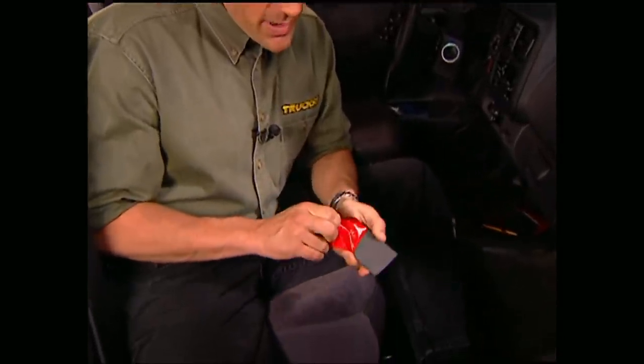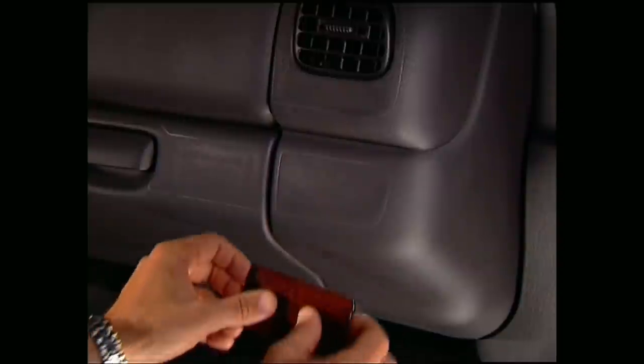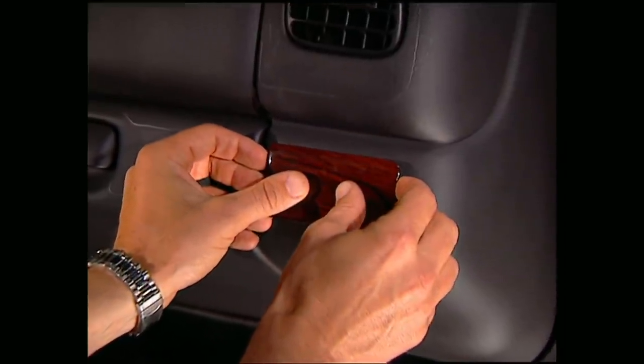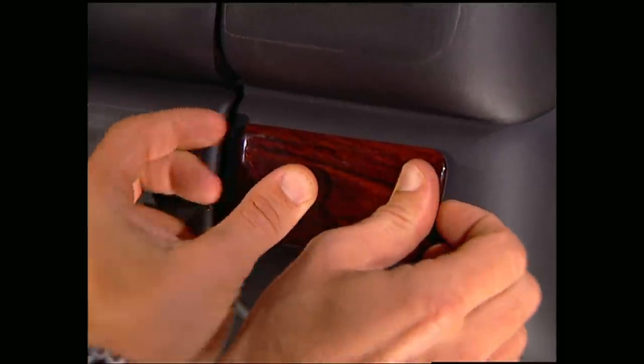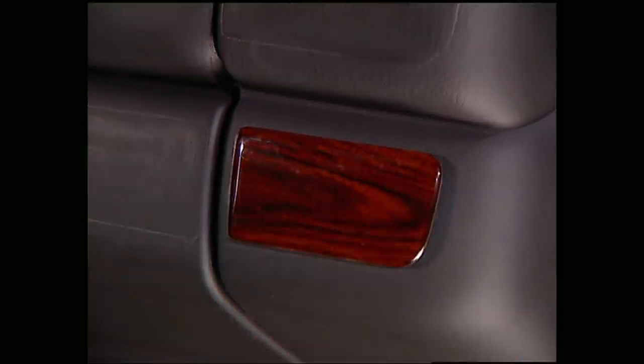Once you have the pieces ready to install, pull off the red backing. Then place them inside the reference lines you marked with your pencil. Press lightly at first to ensure proper location, then press firmly from the middle out.